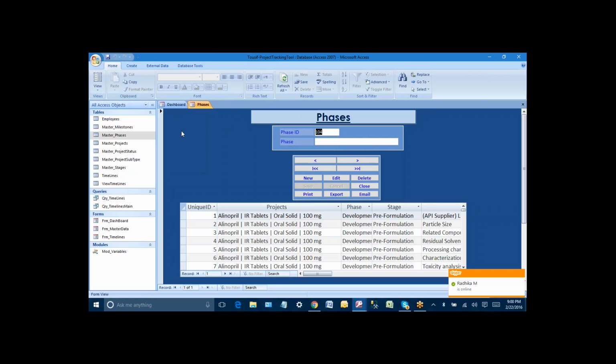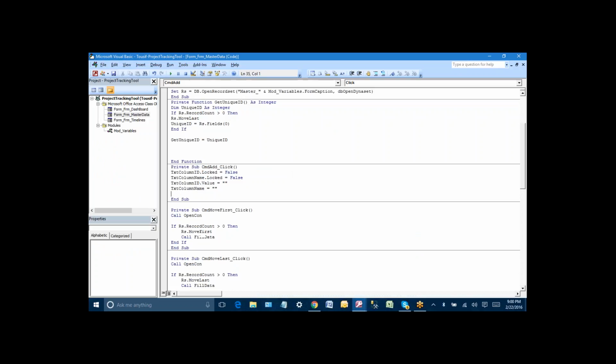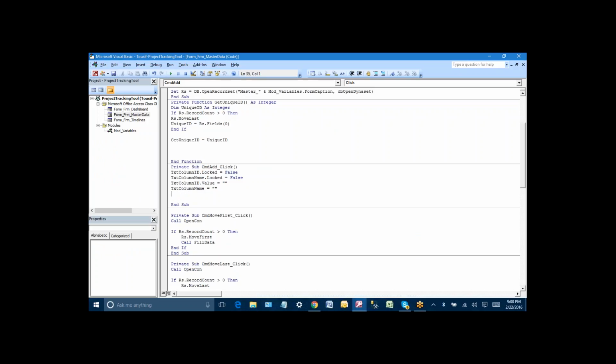So let us try now. Okay, new. But after clicking new, the cursor has not gone there. The cursor should be here actually. So for that, we need to write a small code where we want it: txt column id dot set focus.